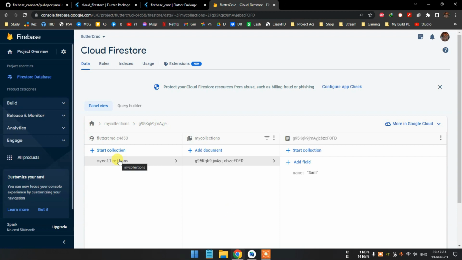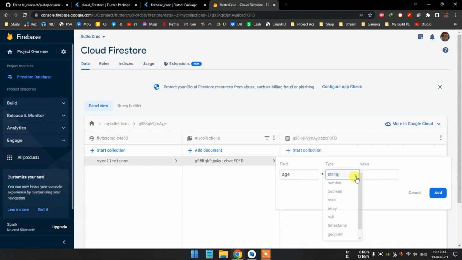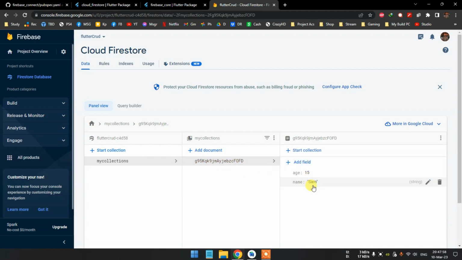So our collection is created, our document is this, and there is the field Sam. You can add any field like ID, age, address, and so on. I will add another field called age. Age is an integer value, I mean a number, and the value is 15. So Sam, age 15.